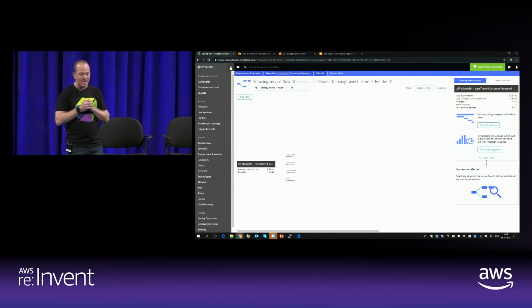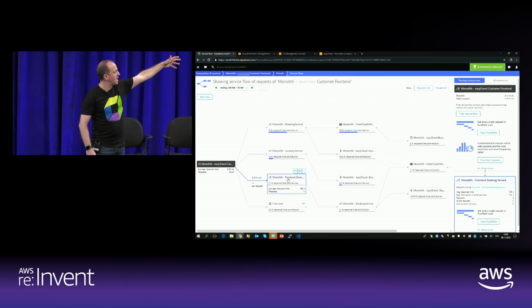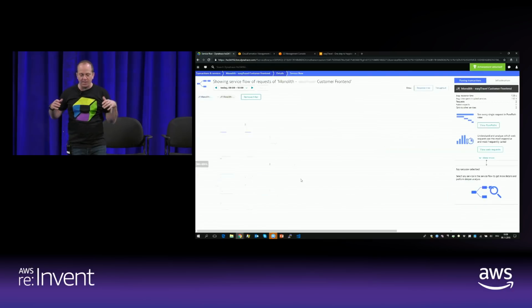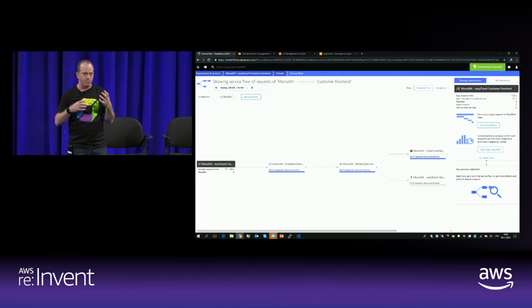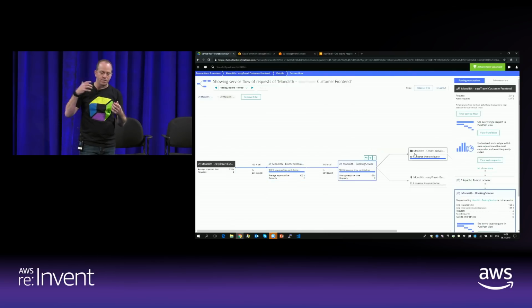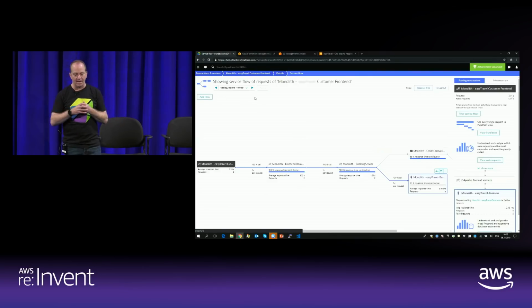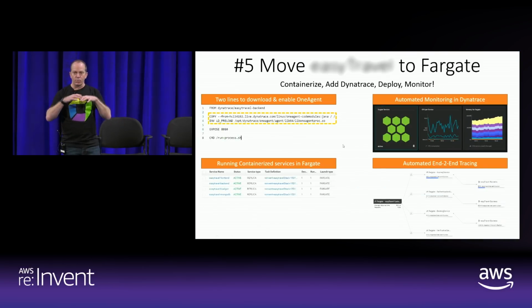So now, okay, when we look down at the service flow, what you see now is it still has 4, but there are actually 3 services that really aren't contributing a lot. We're showing the most contributions at the top. In this case, you can see my front-end monolith being presented, and now I can filter just for that in the service flow. So now I can see across this that my front-end monolith then calls my back-end, right? So my front-end booking calls the back-end. Now I have a really good understanding of what's going on in my monolith.